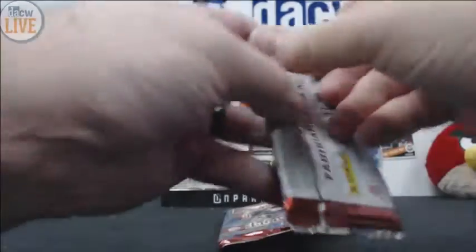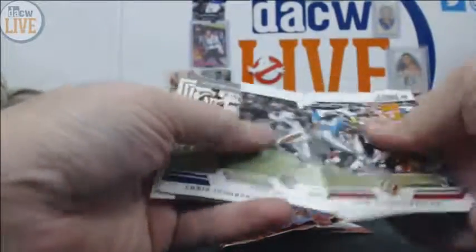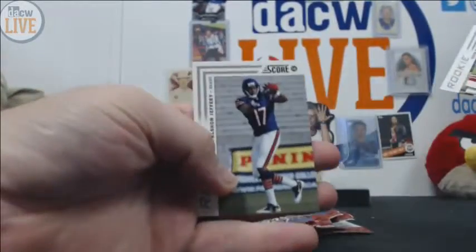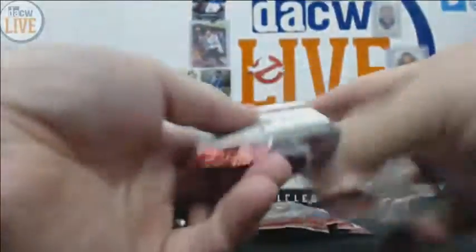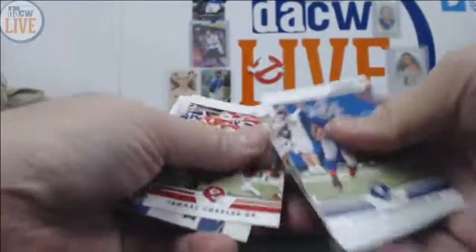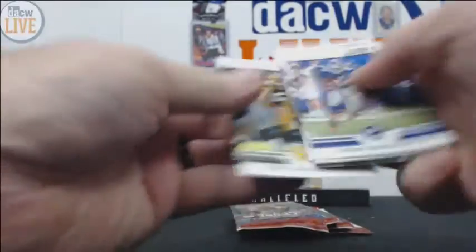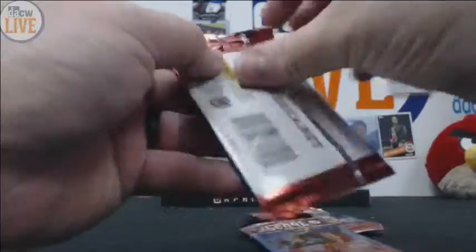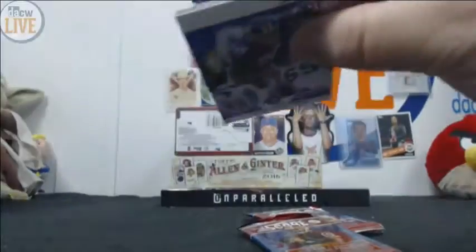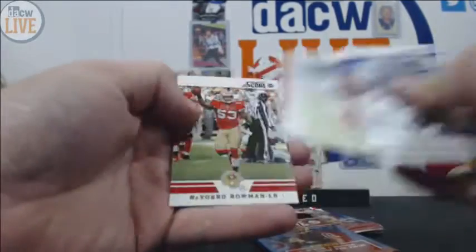All right, so we'll do the free gift first, and then we'll go from there. Alshon Jeffery glossy. Wes Welker insert, Mohamed Sanu, and then a Clay Matthews glossy. Brian Quick hot rookies, Devin Weil rookie, and a NaVorro Bowman glossy.